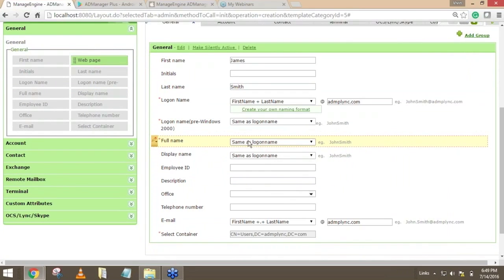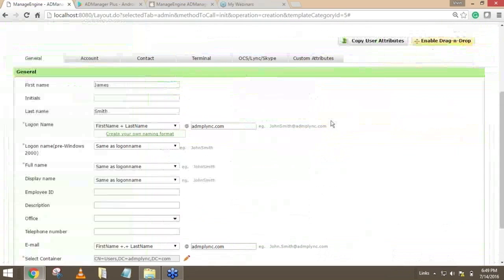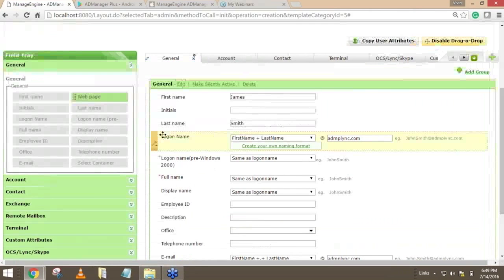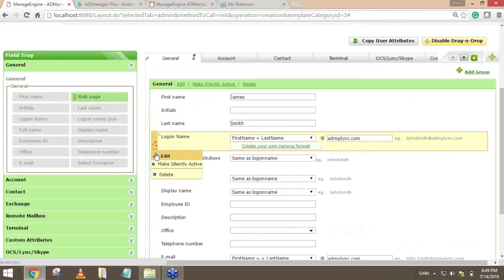And dealing with duplicates. If you are going to create 10 accounts, there are chances of duplicate entries. So this template has a smart way of dealing with duplicate entries. So this has an option to actually append numbers whenever a duplicate entry is found. That is one way of dealing with duplicates. The second way of dealing with duplicates is you can assign a different naming format for the duplicate entry.